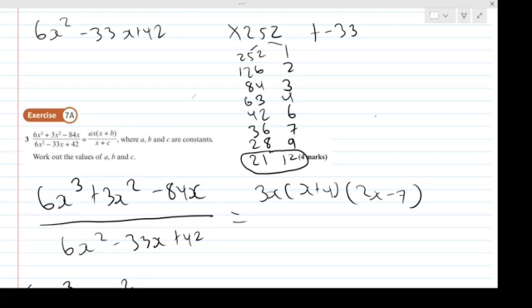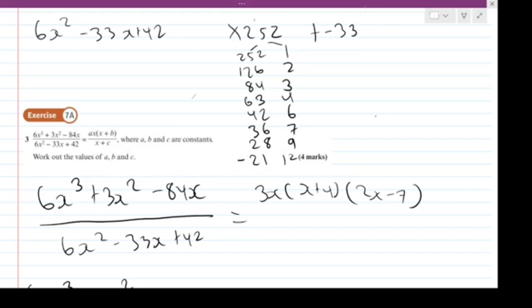But then I need them to multiply to get positive 252 from these two numbers, but I need to add to get minus. Well, the only way that's going to happen, if you think about it, is if both of these were minuses. So if I have minus 21, minus 12, that would get me minus 33. And then if I multiply them, that would still be positive 252, because two negatives make a positive. So those are my factor pairs there. Okay, that's what we want.